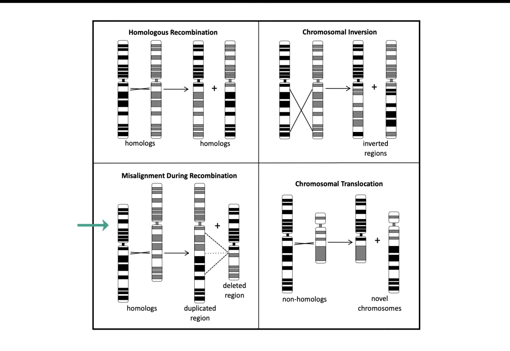You can also have homologs misaligned during recombination. We've already talked about that with respect to ribosomal and other highly repetitive regions. This can happen, but it can also happen on a longer range, so that you have them misaligning. You get a crossover, one chromosome has a duplication, major duplication, and the other one has a major deletion in the chromosome. And then finally, between non-homologs, you can get crossovers to create chromosomal translocations. All of these chromosomal rearrangements are capable of creating mutations that will cause a cancer.